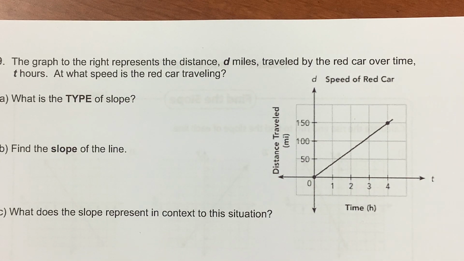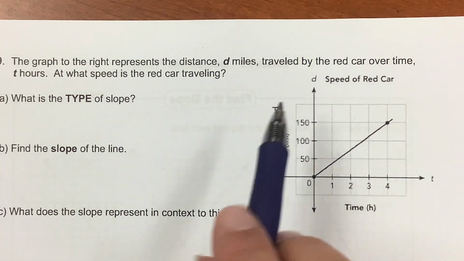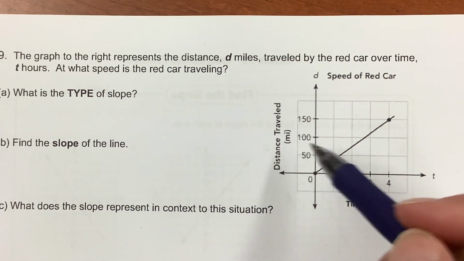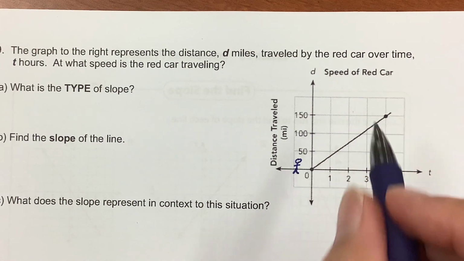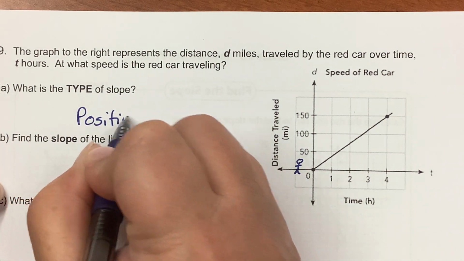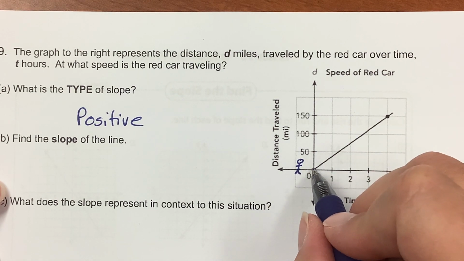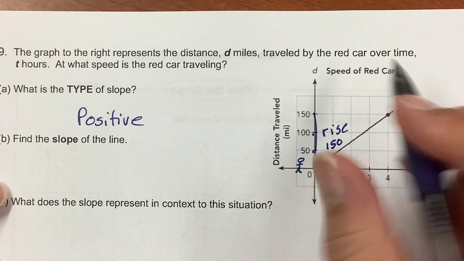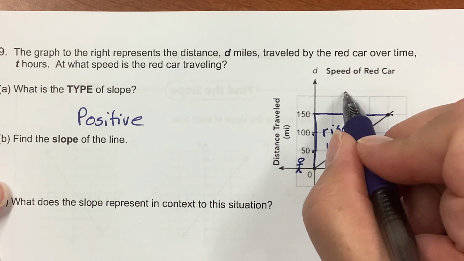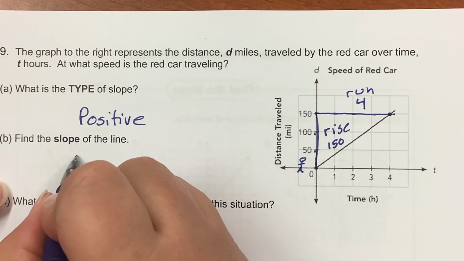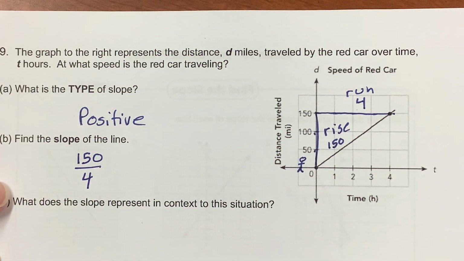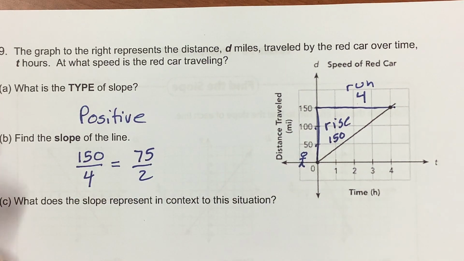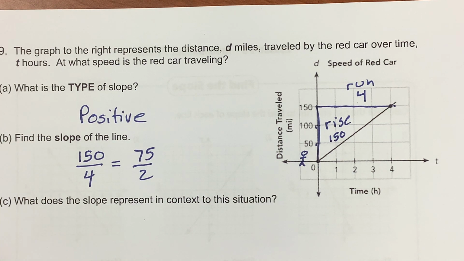The graph at the right represents the distance, d miles, traveled by a red car over time at t hours. Look, they're counting by 50. At least the time is in ones. What type of slope? Well, look at it. Here's Lefty. And he has to climb up, so this is a positive slope. Pick two good points. Well, they already gave me the points here. It's going up 50, 100, 150. So my rise is 150 over how many hours? 1, 2, 3, 4 hours. My run is 4. The slope of the line, 150 over 4. I could reduce that, can't I? 75 over 2. Can I reduce it more? Yeah, but then I'm getting decimal. Let's not do that. So 75 over 2.